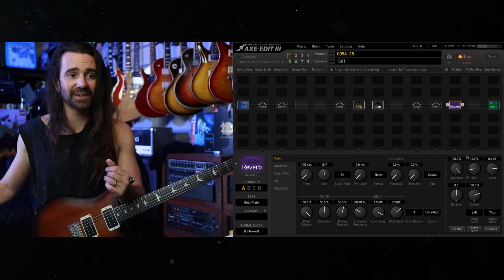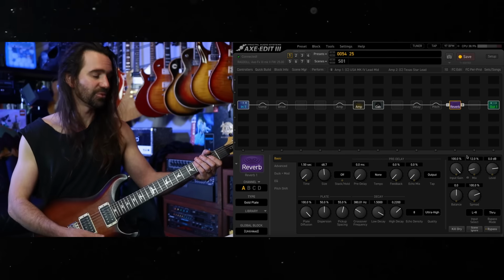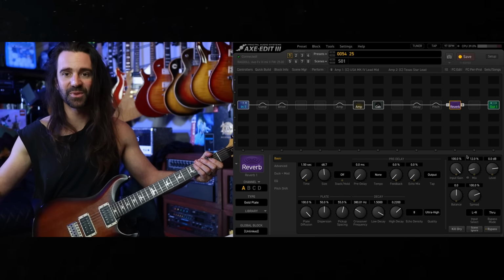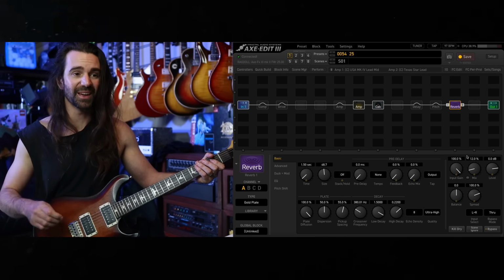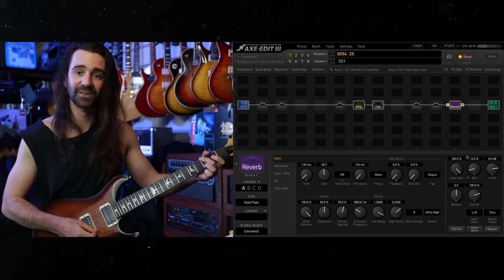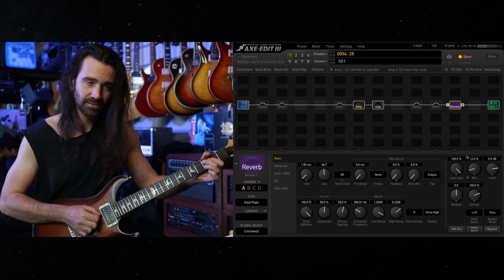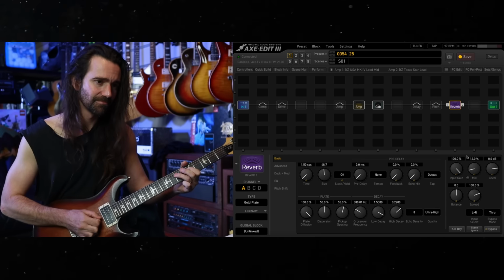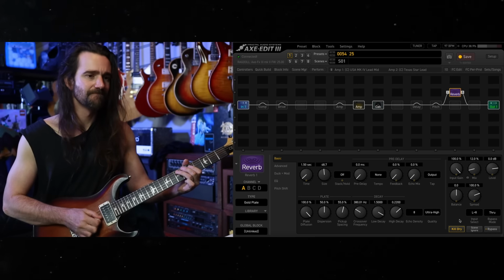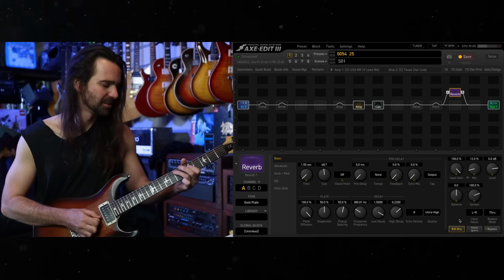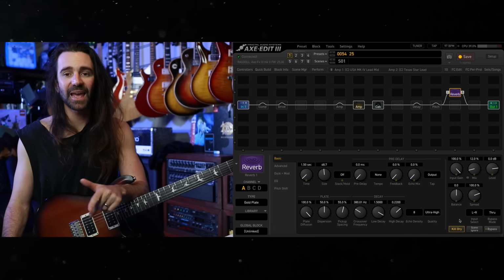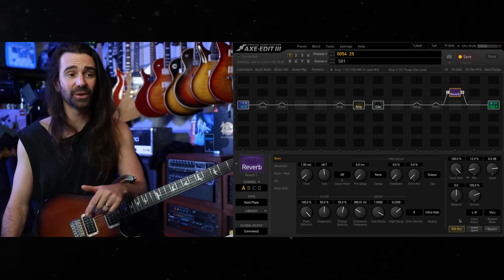This is particularly handy because say I've got the mix on the gold plate at 12%, but I want to place it in parallel. I don't have to turn the mix up to 100% and either turn the level or the input gain down. I can just leave it at 12%, hit kill dry, and I'm good to go. This is particularly handy if you wanted to route multiple blocks in parallel.